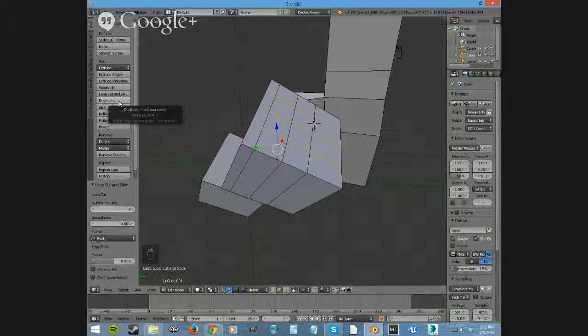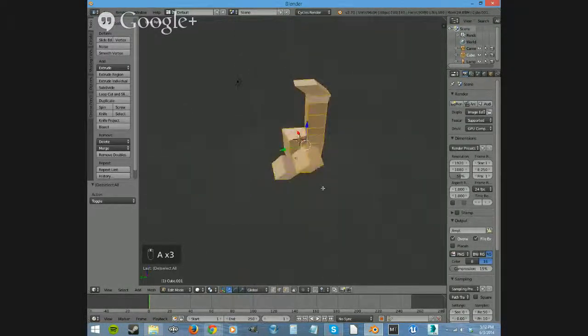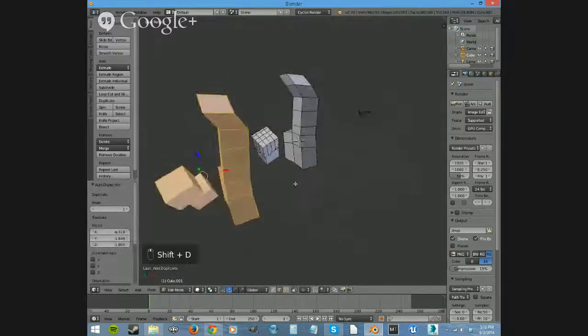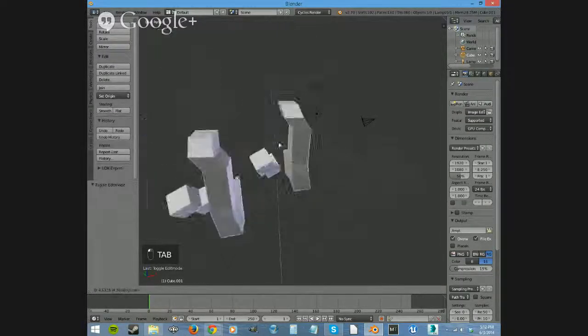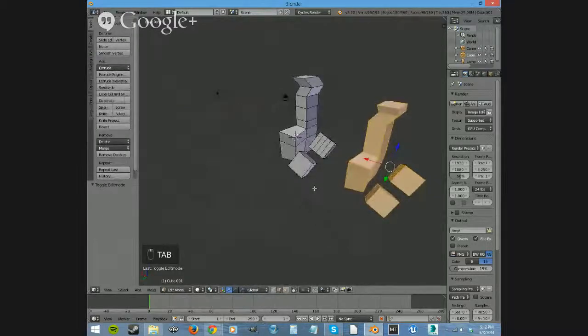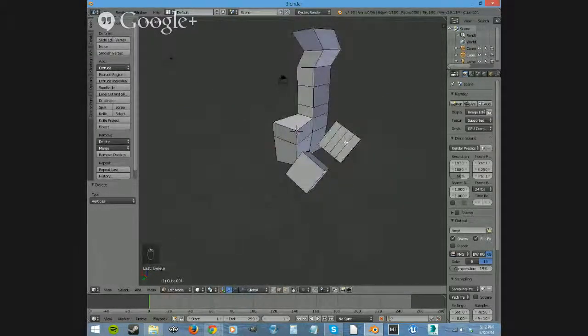And duplicate, it's the same as it was for object mode, Shift D, you've created all those objects again. However, now if we tab into object mode, since you added them in edit mode, they're all a part of the same object. Back into edit mode. So that's where you want to be careful, where you add things. And let me show that again. Let's grab this monstrosity here.